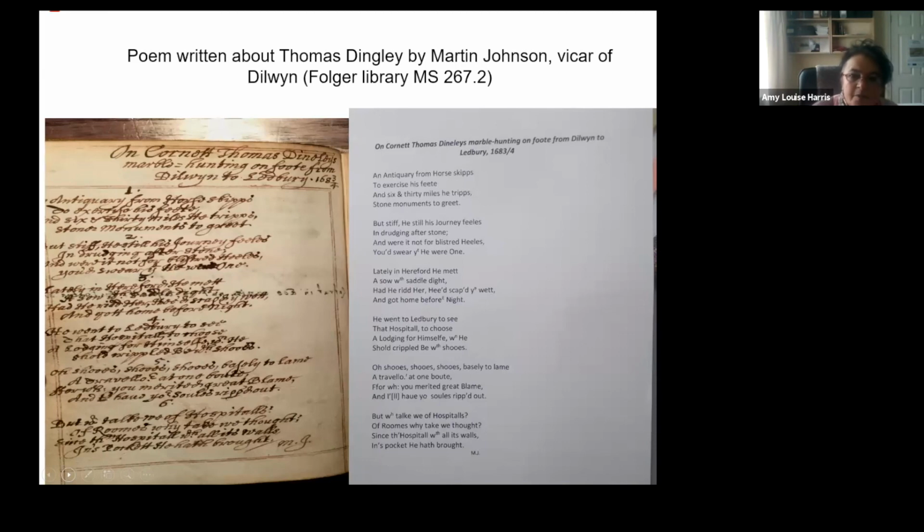He sums him up. He was a cornet. He doesn't mention Gray's Inn, which Dingley actually attended, although the same manuscript does refer to Dingley elsewhere as being of Gray's Inn. The transcription, by the way, was made by Professor Thomas Heron. I had actually done it, but I didn't catch all of what was being written, because I found some of the writing a bit difficult. But if you just read through the poem, you'll see what his friend describes him as.